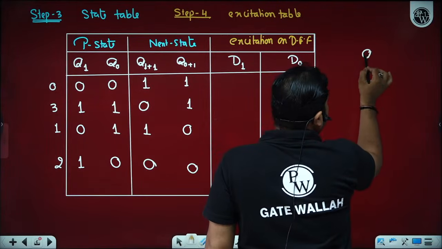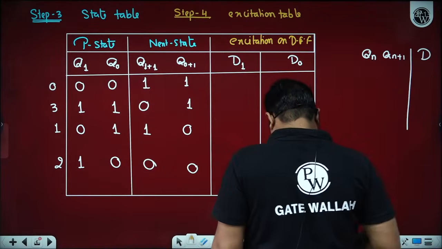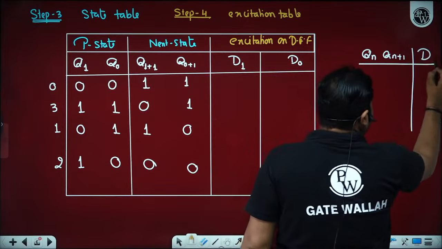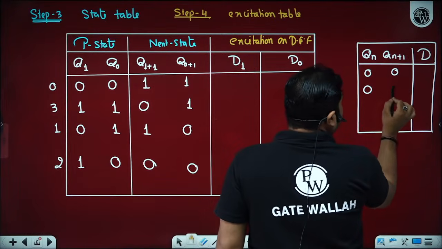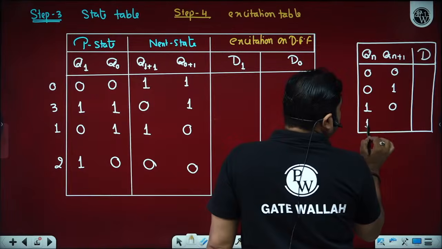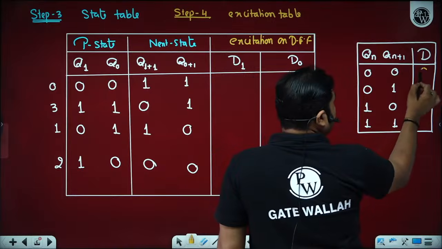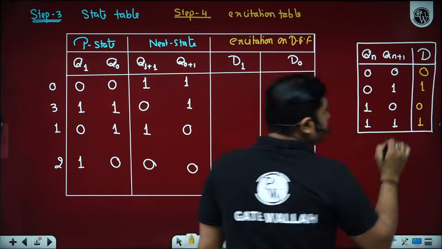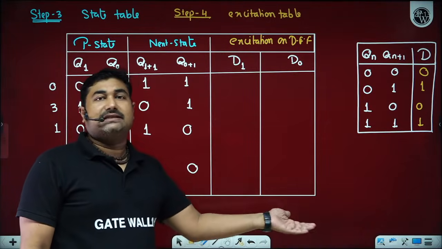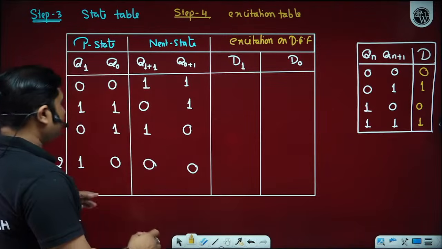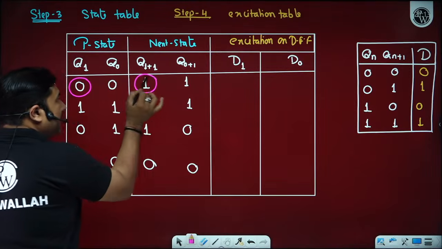In a D flip-flop, based upon Qn and Qn plus 1, we can have the excitation on D. We all know the D flip-flop is a transparent latch. It means whatever value of Qn plus 1 is needed, the same needs to be applied on D. So in the rough, I am just using this excitation table of D flip-flop. The excitation on D is the same as required on Qn plus 1. So now please observe. I first identify Q1 and Q1 plus 1.